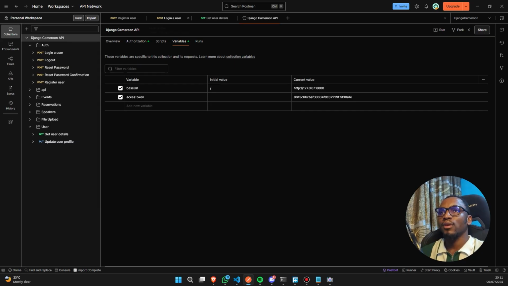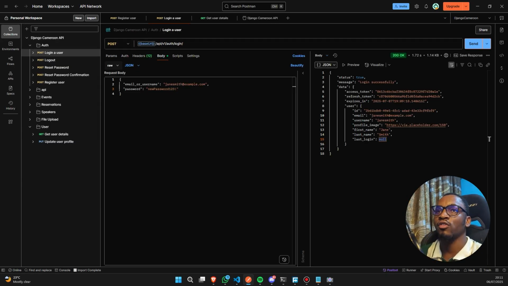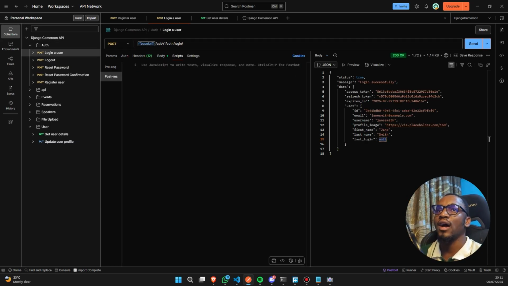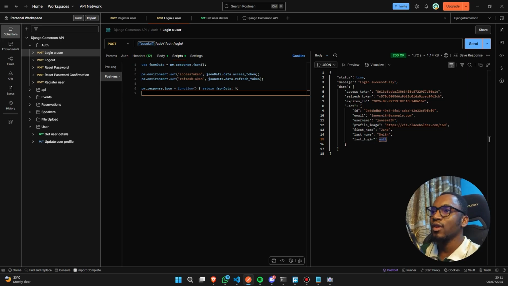once you've logged in? So I go to this login section and I go to scripts, and my interest here is the post-script. I've already written the post-script previously, so this is what I'll use. I will override the access token and also the refresh token. As easy as that. These are the keys of this particular JSON, as you can see here. In Postman, we have variables, and variables in Postman have scopes. We have global, we have environments, we also have project-based variables.